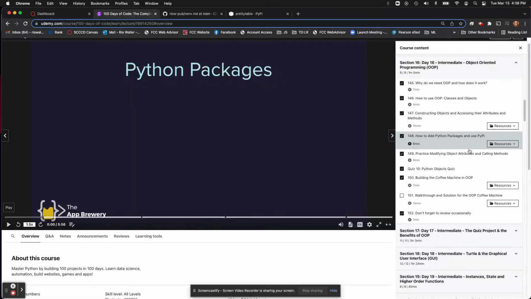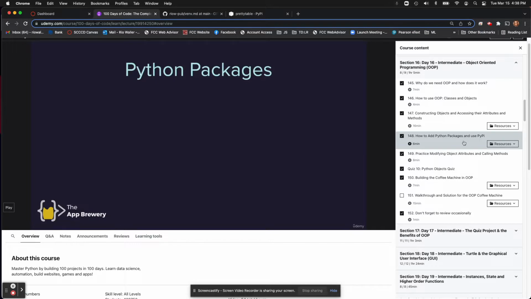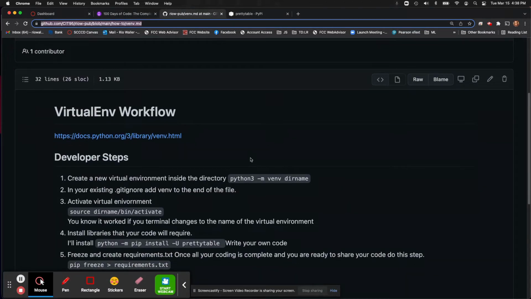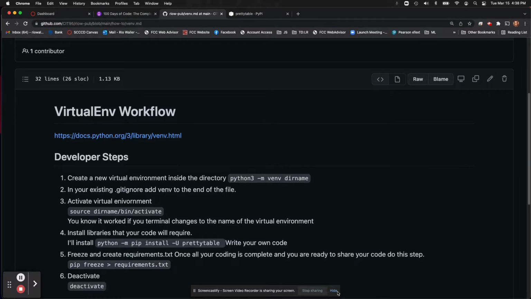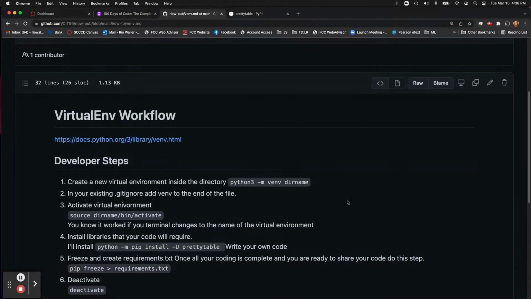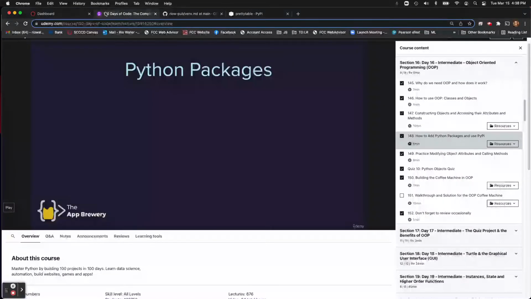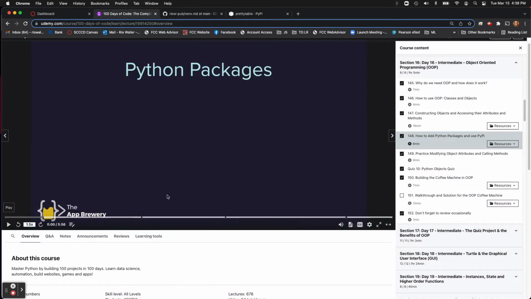Okay, so as I'm working on day 16 and Dr. Angela gets to the install of our first package officially in the course, it made me stop and revise my instruction, because I'm going to give you this link in the README file. But for VS Code, this virtual environment setup is a little different. Actually, I should say a bit more different than I realized for something like PyCharm, because PyCharm, when you set up these projects that she shows, automatically does.